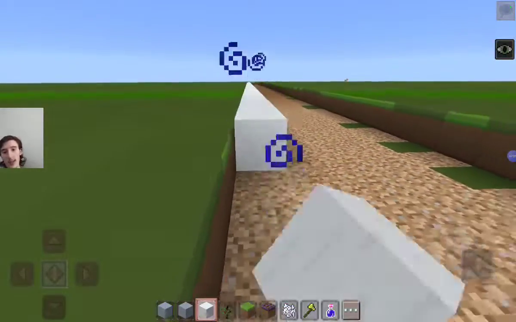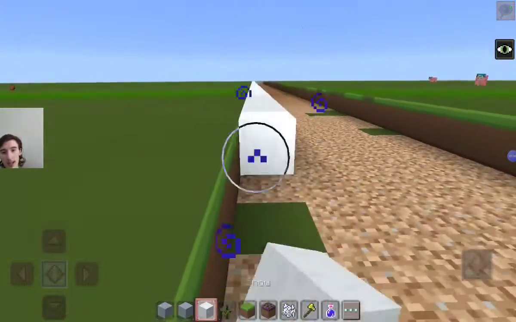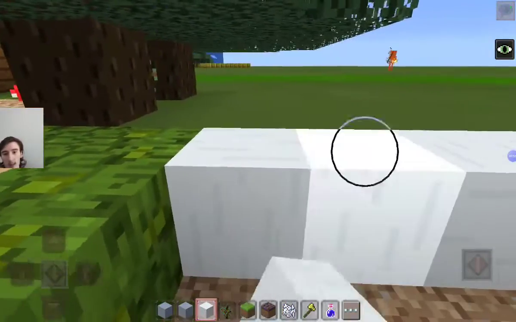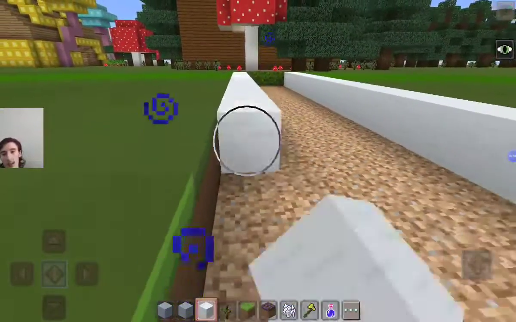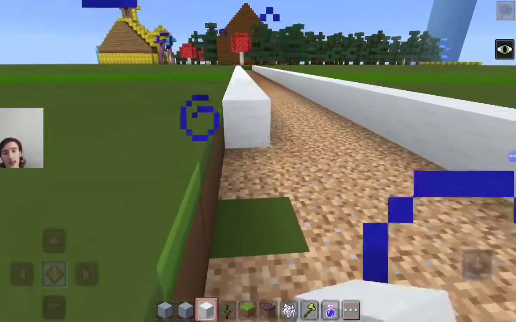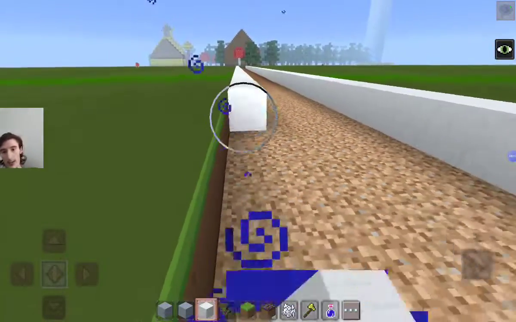I am trying to be as talkative as I can throughout this entire build. But, yeah, I end up being very quiet, and I can't really talk too much. I decided to start with the frozen river. So, to make the frozen river, I start with the snow, and then go to the ice. This is taking too long.